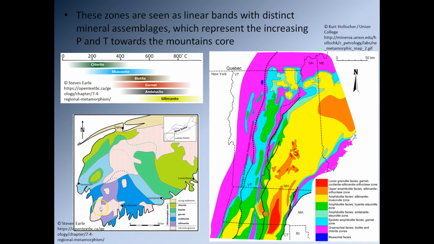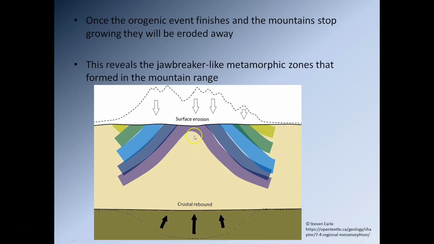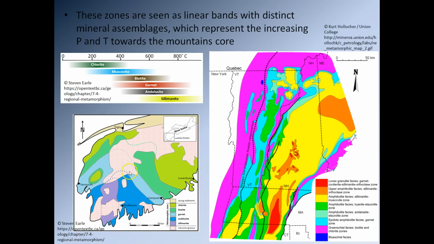So what you see here is the high-grade zone, right in the middle of the mountain range, and we're moving towards the edge of the mountain range as we move this way. We're starting in the high-grade zone here, and moving towards the edge of the mountain range and lower metamorphic grades as we go in this direction and this direction. So this tells us that once upon a time there was a mountain range here, and we can take samples of the rocks here and date them, and it will tell us when the mountain range existed.